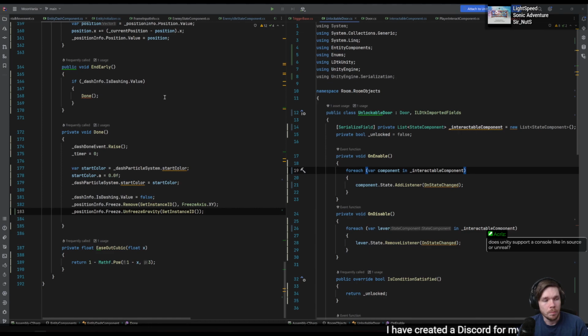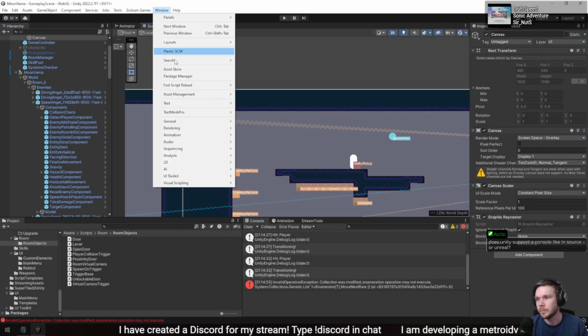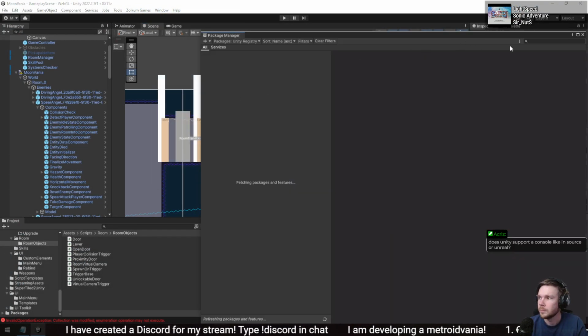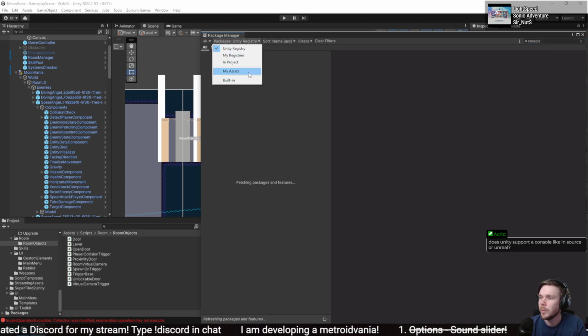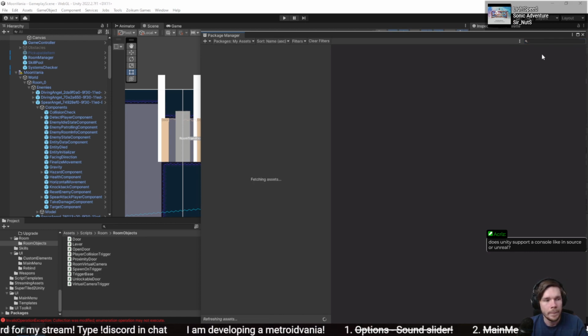Unity out of the box does not have a console, no. But I do have, for example, not Unity registry, my assets. I have the consoles I could add.